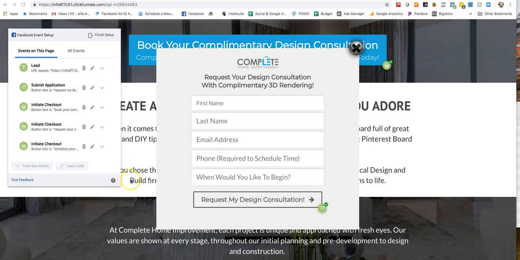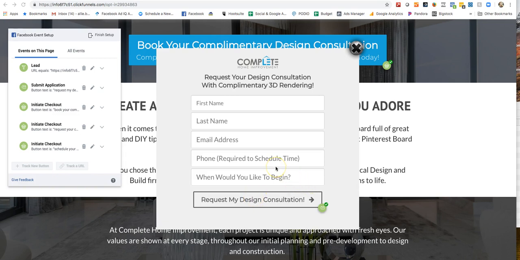So anyway, this is what you need to do to set up your events for your Facebook pixel in ClickFunnels, or really on any website. You can do this on your regular website too. Click on the contact button to see how many people are clicking to contact you, and really to see where people are clicking on your site really easily. And you can see this information in your ad account, which is a huge benefit.